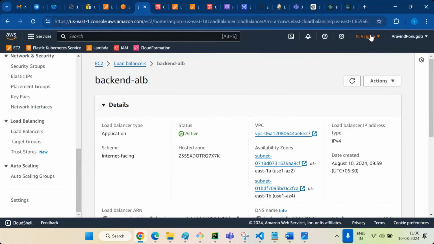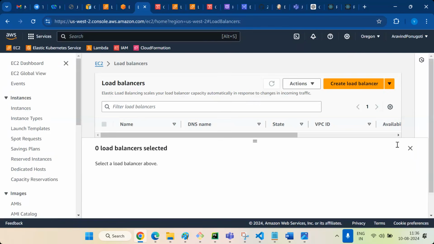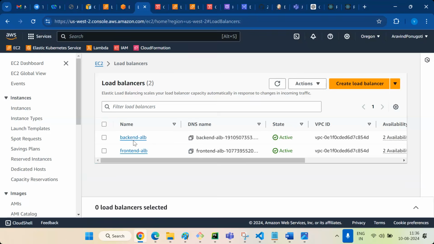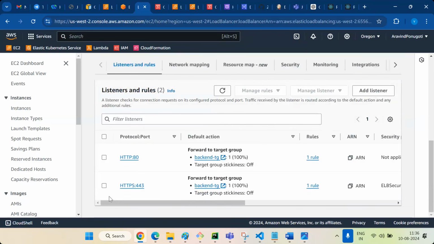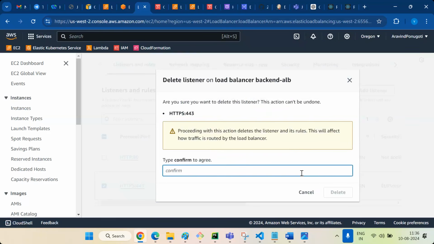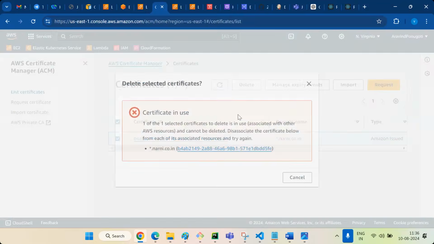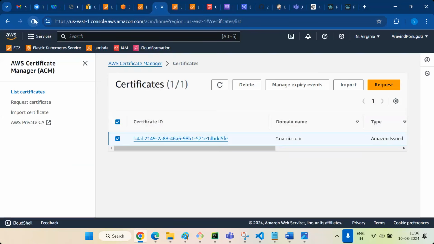So now let's go to US West 2. Go to backend, remove HTTPS here also. Delete listener. Confirm. Now try to delete certificate manager. See, we can see it still, refresh the screen.